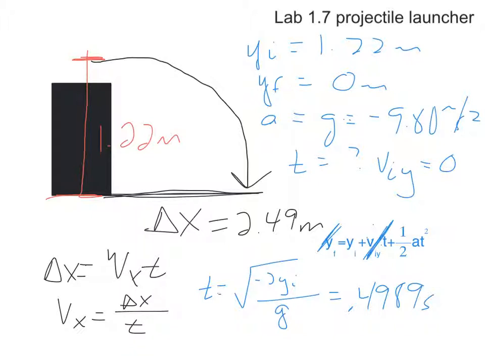And I got 4.99, and that's going to be my Vx, so that's going to be 4.990 meters per second, or 4.99 meters per second. And I actually happen to know that that's about right, because the projectile launcher, this is at 2 clicks, has a velocity of about 5 meters per second. So I'm going to get this cleared up, and we'll go into part 2.